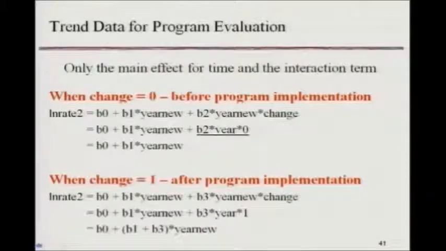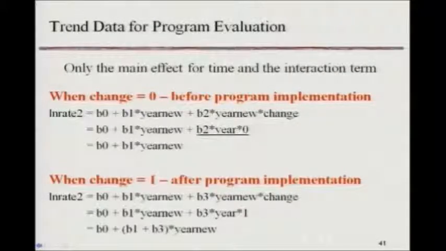And I've just gone through this again. Sometimes this one is the main effect for time and only the interaction. This always, when I first was doing this, freaked me out. How was I trained in epidemiology? If I'm going to put a product term in the model, I must have all the main effects in the model as well, right? But these aren't kind of main effects. I mean, we don't have a variable. It's not like a variable for age or any other kind of substantive covariate. These are just indicating did change occur and when was the program implemented, et cetera. They don't hold any other kind of information.